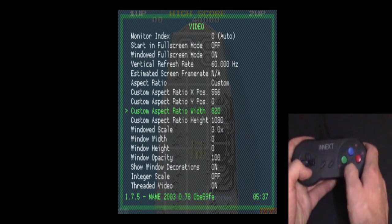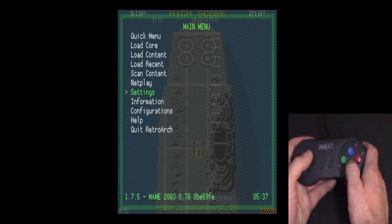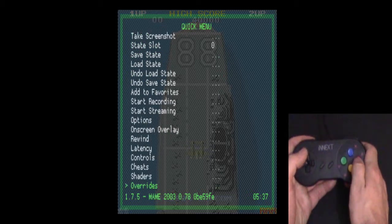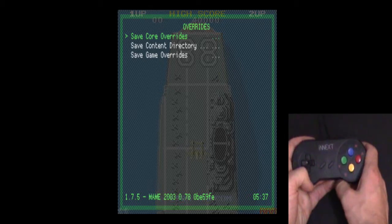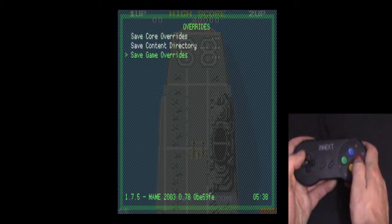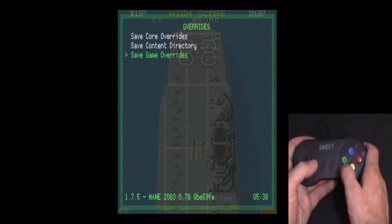And if you want to save this setting, you'll navigate out by pressing B, go to the quick menu. At the very bottom, there's overrides, and there's two choices. You can save the core overrides, which means that every one of your games on your system will have this aspect ratio and position. And you can go to save game overrides. I'm going to go to save game overrides. You can see in the lower left-hand corner it says override save successfully.